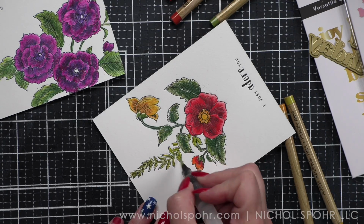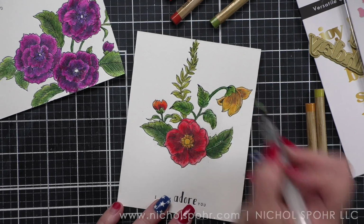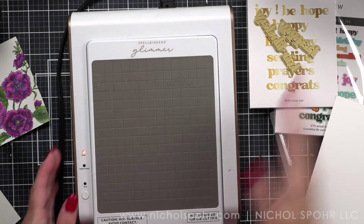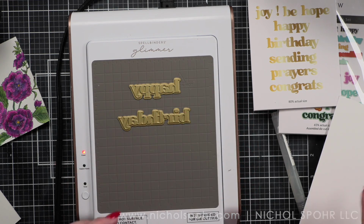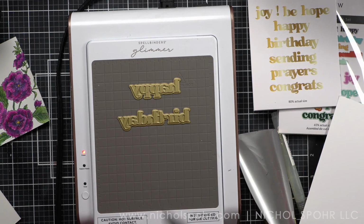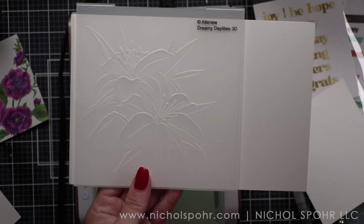And these look fantastic, so let's glimmer some sentiments, okay? The brand new Versatile Greetings 2 dies and hot foil plate sets are absolutely amazing. So I love that they work together. I love that if you are not a foiler at all, you can just pick up the dies. There is the actual die, and then there's the shadow, and then there is the hot foil set, and then you can use the die shadow to die cut your glimmered greeting and add it to your project, which is what I'm going to do today. But if glimmer is not your thing, you can still use these greetings and you can die cut your greetings, which is also amazing. I will use this set over and over and over. Like I said, it's a fantastic basic.